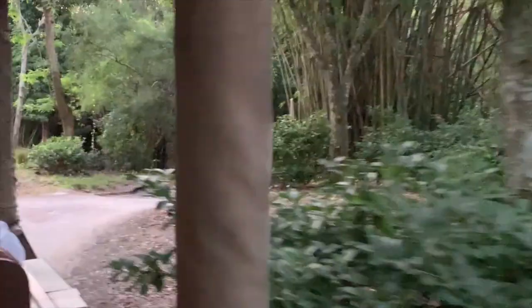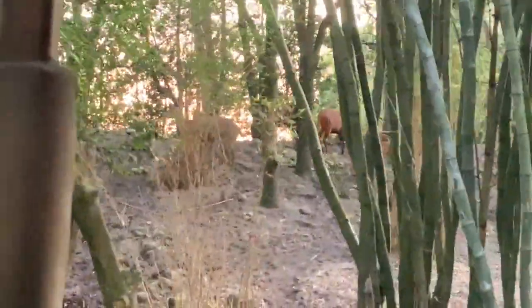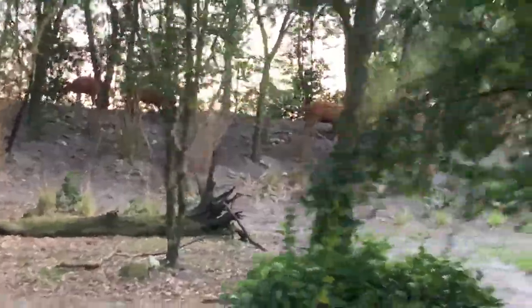Now, folks, up here to the left, there are 2 different species of animals, the greater kudu and the bongo. The bongos are known as the ghosts of the forest. Those are the darker brown ones. The greater kudu are the lighter brown ones. Only male greater kudu have 6-foot-long curly horns, so the ones that are light brown are the female greater kudu. They both have those white stripes on their body that do help them blend in with their surroundings. And they will use the shade of the nighttime to travel from place to place, evading their predators.